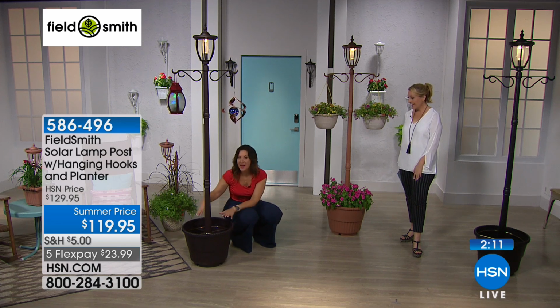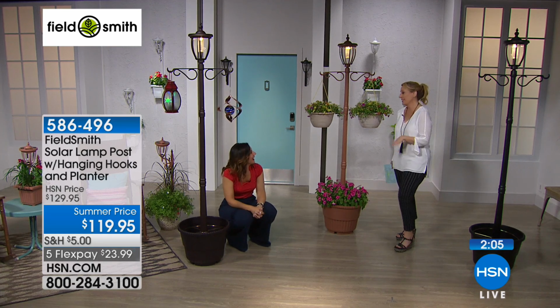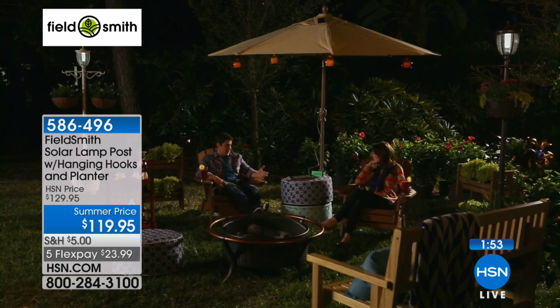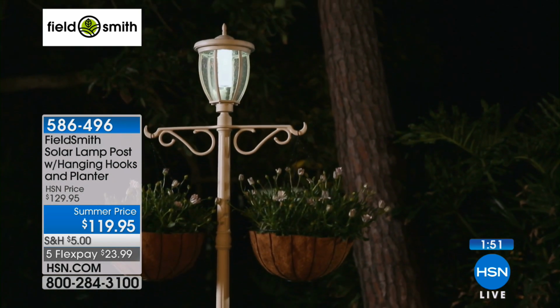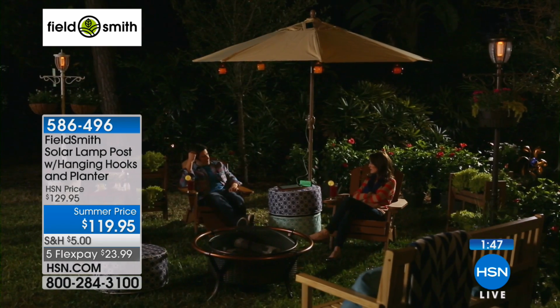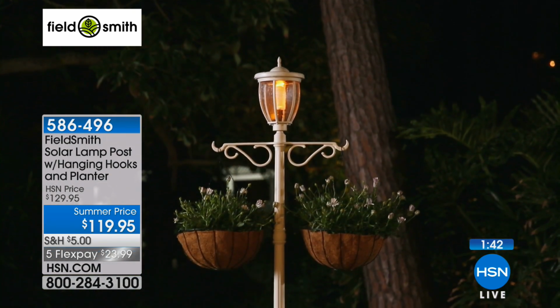It stays firm. I will tell you, both of mine survived Hurricane Irma. Yes, mine did too. That's a personal testimonial. I didn't even think of that, but neither one of them fell over. That was a big storm we had. It was a big one. And you actually had the light, because we didn't have any light in our neighborhood for 5 days. Well, these still worked. I still had light on the outside, giving my area and my neighborhood a little added light.